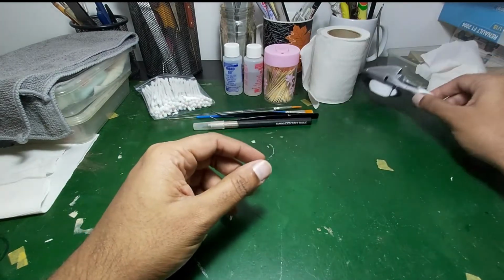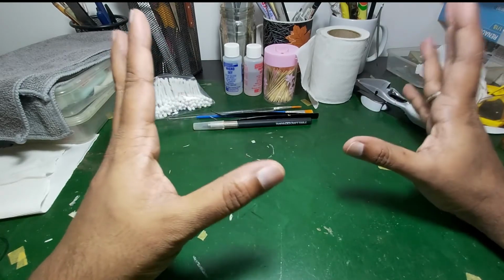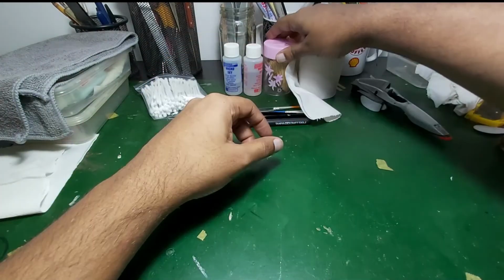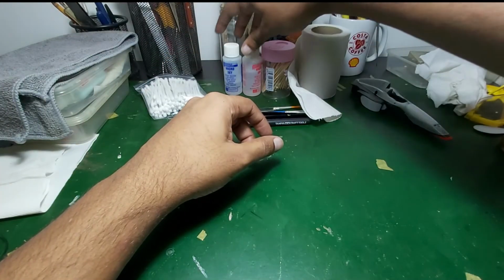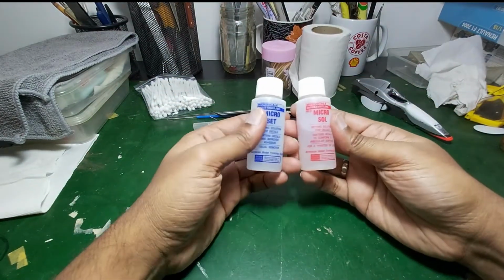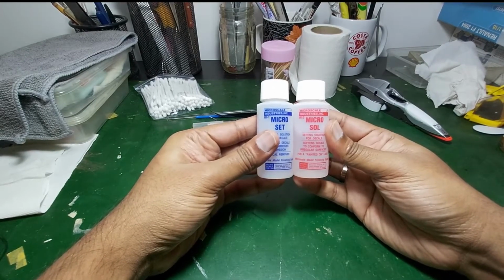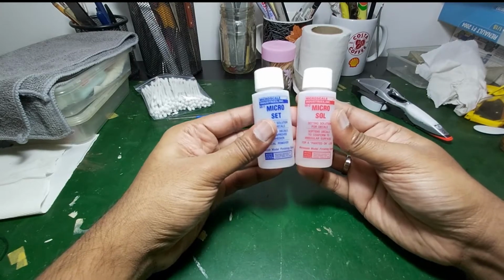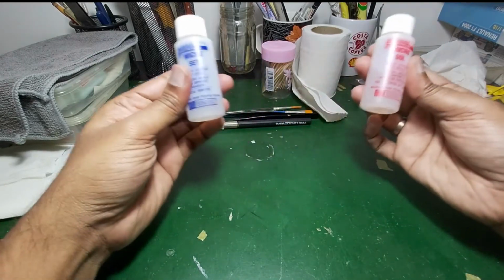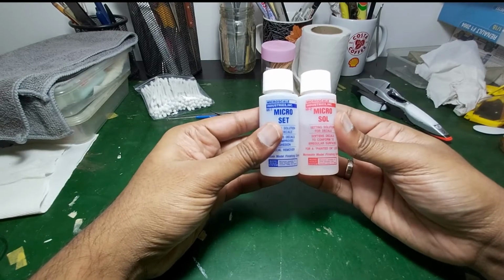Let me first start off by showing all the items that are needed. We have some toilet paper here, or you can use tissue paper if you want. These toothpicks, and also I have this decal setting solution. This is a very famous decal setting solution. You have this Micro Set and you have this Micro Sol. You can buy them separately, or you can also buy them in a set. I just bought mine off eBay.